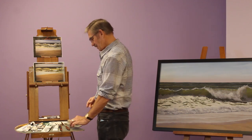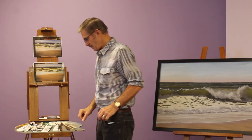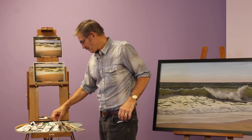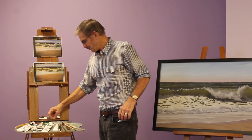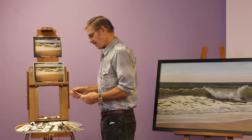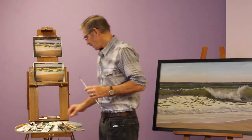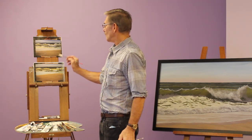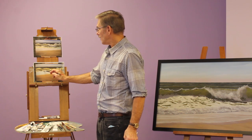You know, it's one area where people have a hard time, but it's pretty easy. All you have to do is use a brush such as, I wouldn't use a filbert, but I would use a liner brush at times. I use a small flat brush, where you could just now mix your paint up.